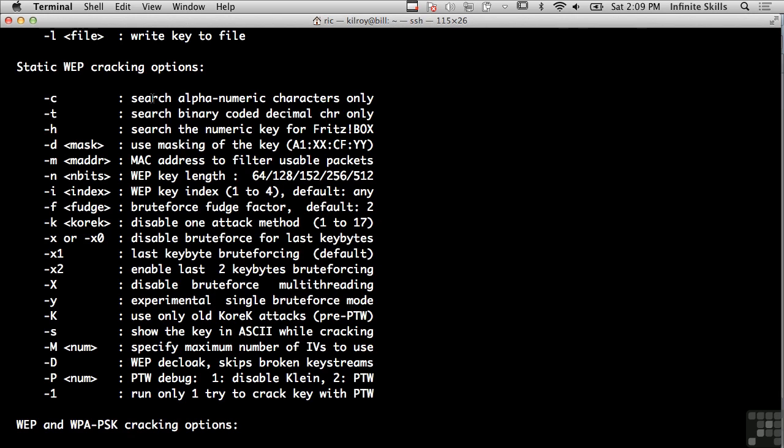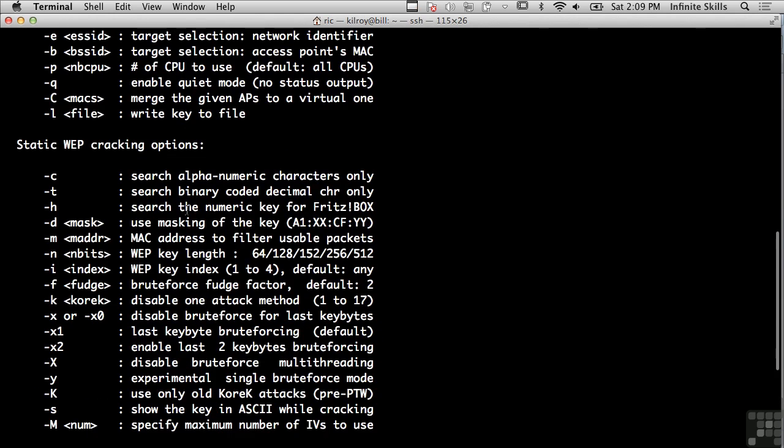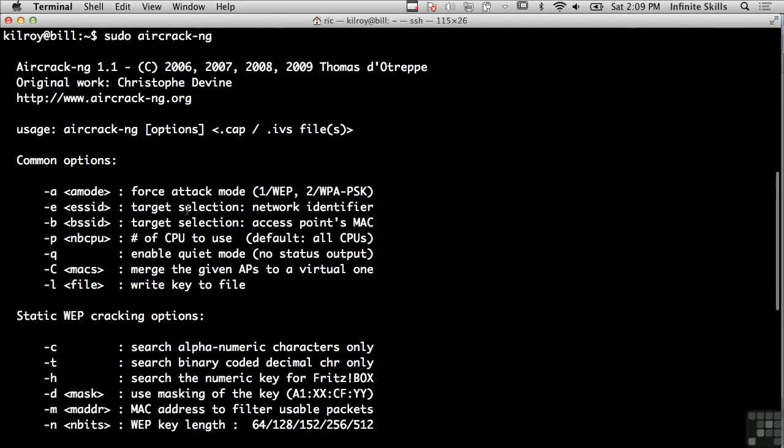I could specify the WEP key length, and I could specify the WEP key index. I could disable brute force multi-threading. So there are a lot of different options here. But in order to run Aircrack, you really need a capture file, which is what airodump would provide for you.